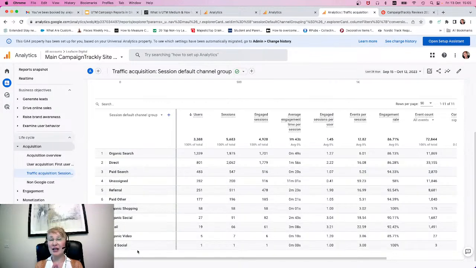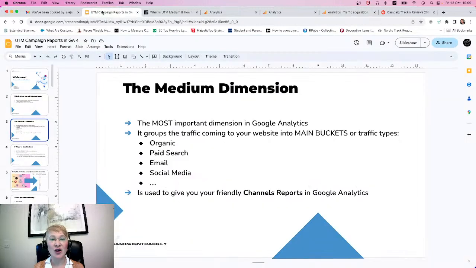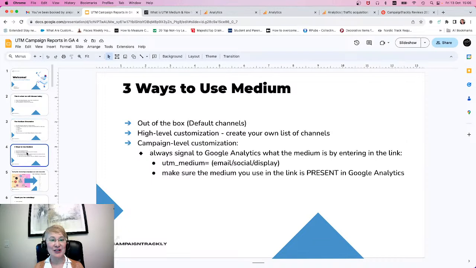It is great because Google presets all of your traffic and pre-groups it into these main buckets for you. So you don't really have to do anything, right? And that's what I call like high level, out of the box default channel grouping.